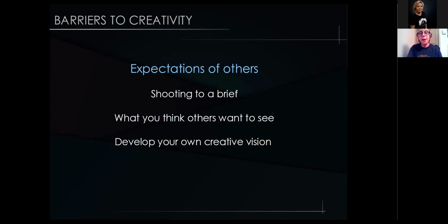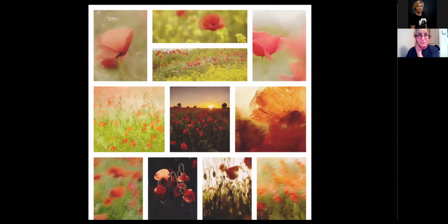You might want to show your images to friends and family, and they'll say things like, oh, that's all right, but I really like your other stuff. And so it can actually bring your confidence down a little bit because you want to try something different. But I think it's important to develop your own vision, to really think about what it is you want to say and how you want to say it. And coming back to that mantra about how you feel rather than what something looks like, if you want to go out and shoot photos of what something looks like, that's all right as well. And so it's poppy time.